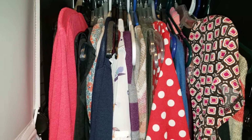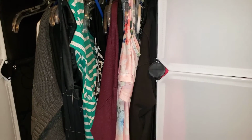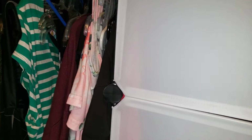Same thing with mine. The shelves themselves, mine looks bad, okay? I put my clothes away and it looks bad. I'm not going to show you mine. It's too messy. Let me see if I can find a good one of Noelle's that's not mad. No, I can't. I'm being honest, I can't. We just throw our stuff in there, okay? But when it comes to the shelves, they can support quite a bit of weight.